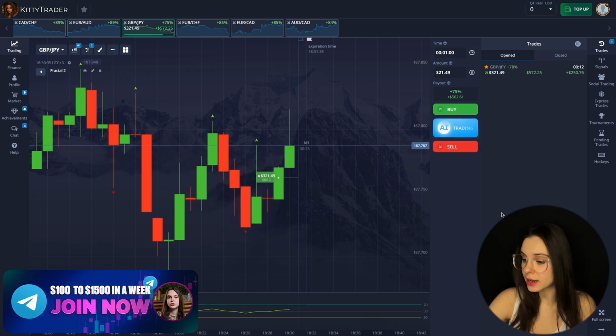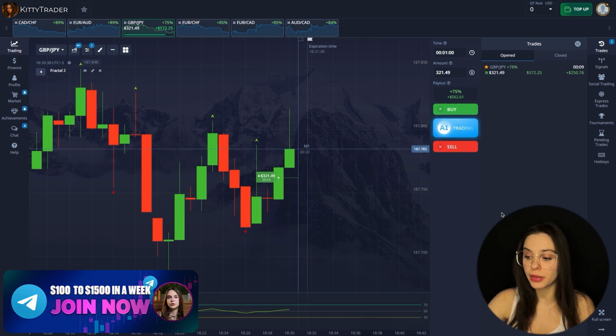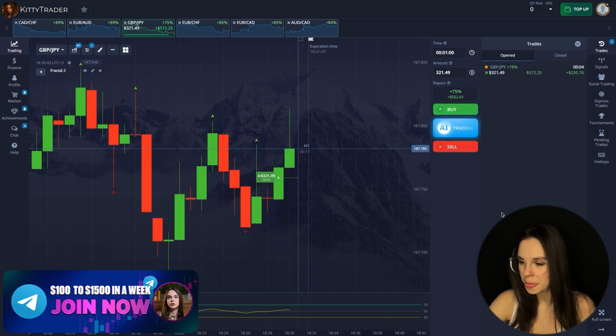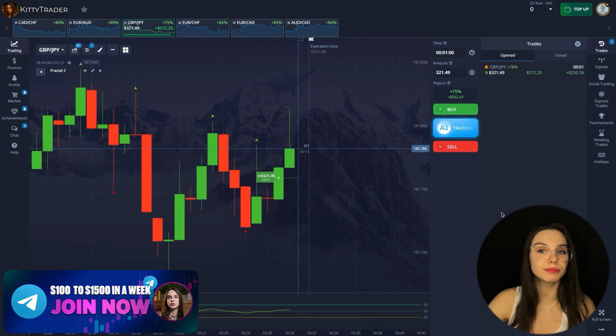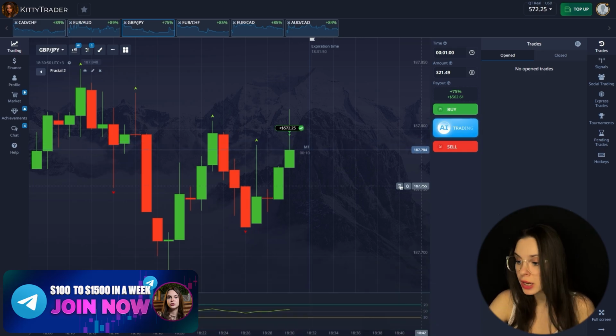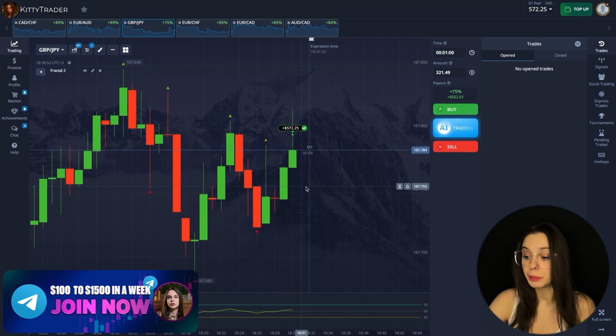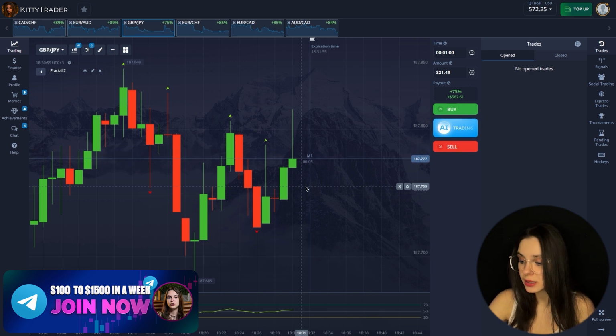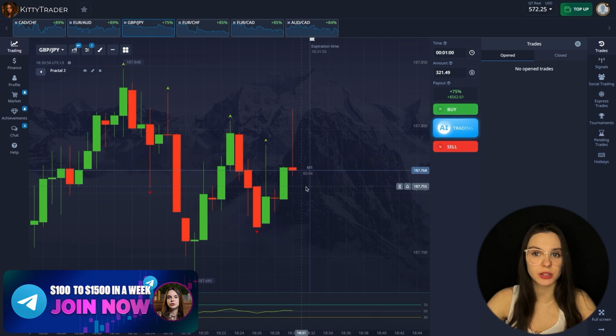There are 8 seconds left until the end of our transaction. We are holding quite steadily. I think the main thing is that our deal closed in plus, since we trade for a minute and we need to consider for minutes. Well, for a minute deal on the range, yeah, closing the deal in plus. If this is already opening a deal for 5-10 minutes, this is another, more extensive analysis and consideration of a more distant chart.